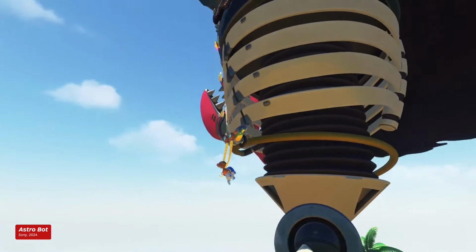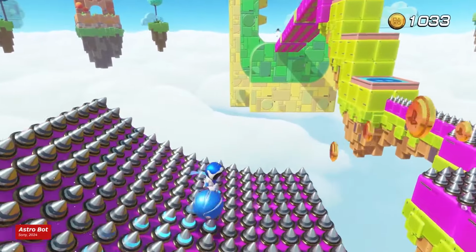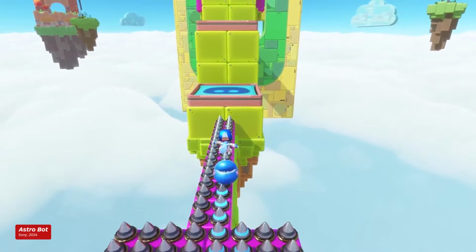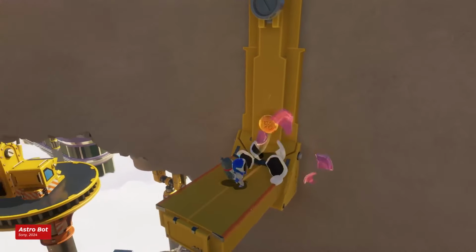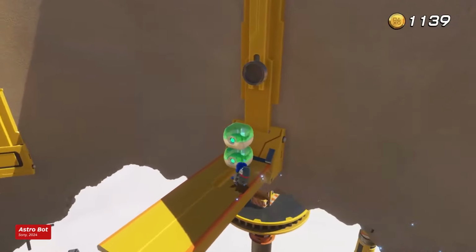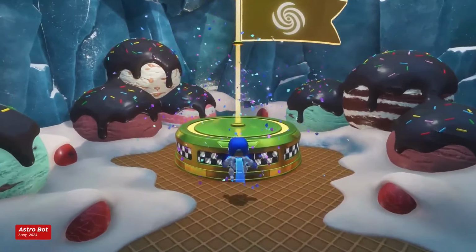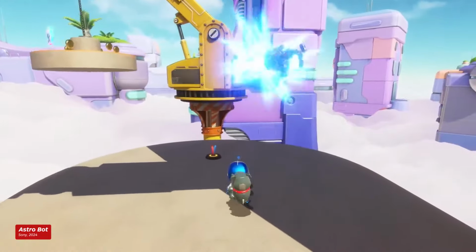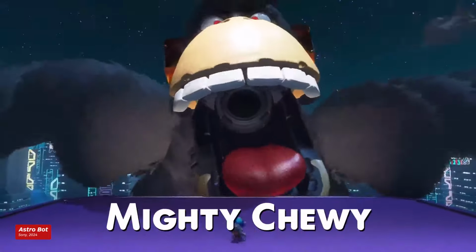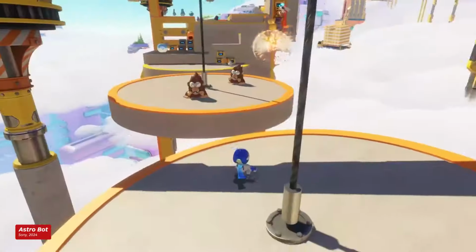Astrobot is one of the best reviewed games of 2024, one of my favorite games of the generation, and I'll be honest, at absolutely no point while playing it did I say, man, I really wish this game was running on more powerful hardware because there just aren't enough sprinkles on the floor in this ice cream level. I demand more. It's a lovely game from a small team made on a smaller budget in just a few years, and people adore it because it's an absolute blast. It's gorgeous looking for sure, but visuals aren't why people are playing this game.